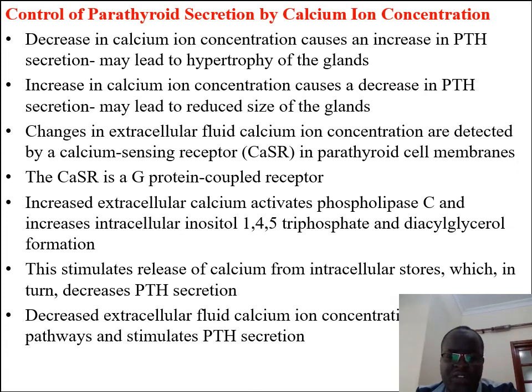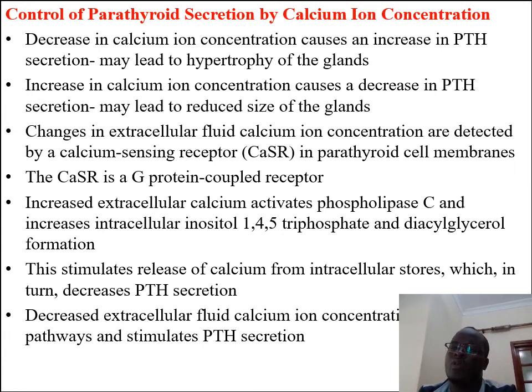Decreased extracellular fluid calcium ion concentration inhibits these pathways and stimulates parathyroid hormone. So the opposite now will happen. If there is hypocalcemia, it means that the calcium sensing receptors won't be sensing the presence of calcium. Then there will be less phospholipase C activated. There will be less inositol triphosphate. There will be less mobilization of calcium from the endoplasmic reticulum. Less calcium will now encourage exocytosis of parathyroid hormone.